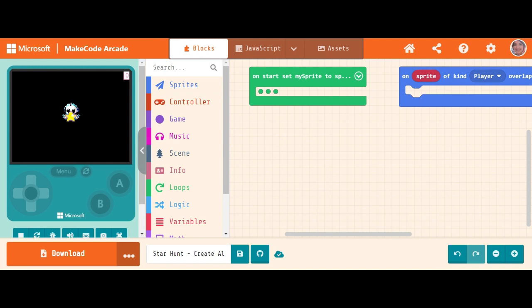Now that we have an idea of how MakeCode Arcade works, let's start coding. We can see from the simulator that we already have our robot, Cody, and a star sprite in the game. There are also two blocks of code on the workspace to help us get started, and one of them has some hidden code. To see it, we're going to click on the little arrow on the green block.